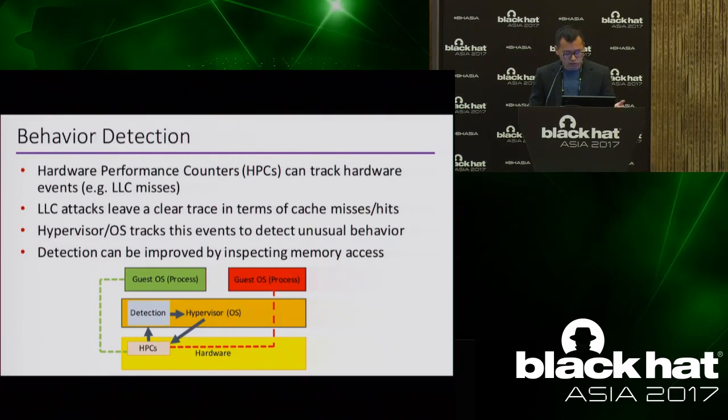And once the performance counter reaches this threshold, it will trigger an interrupt back to the operating system. And once the operating system sees that interrupt, it can analyze, for example, during a certain time interval, how many last level cache misses happen. And then it can be notified about this kind of activity. But of course, people may say this heuristic is too simple. Maybe there's some legitimate program or some legitimate system that has this kind of behavior at some special time.